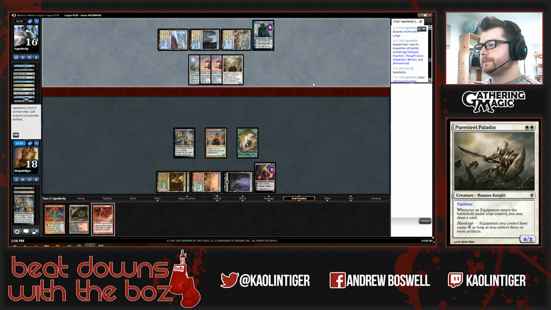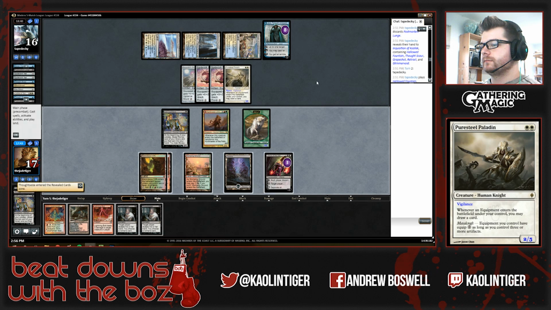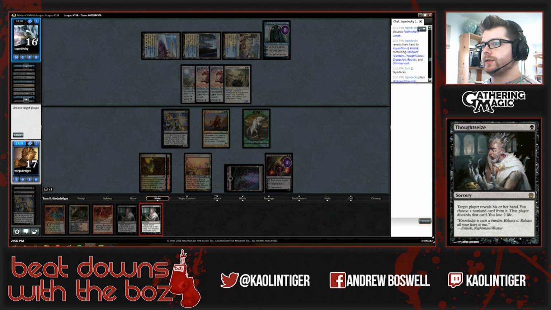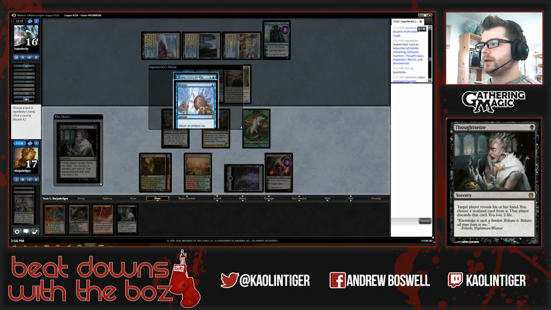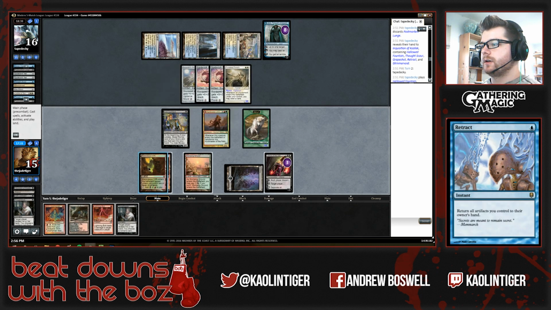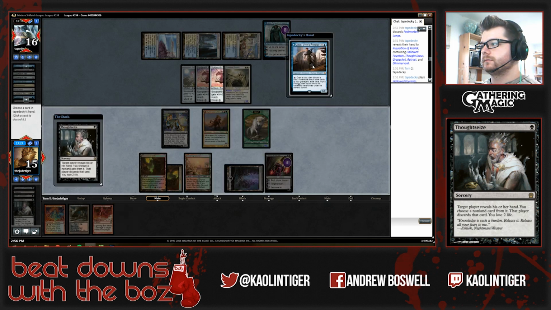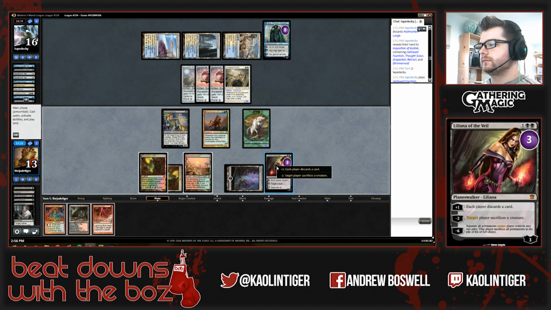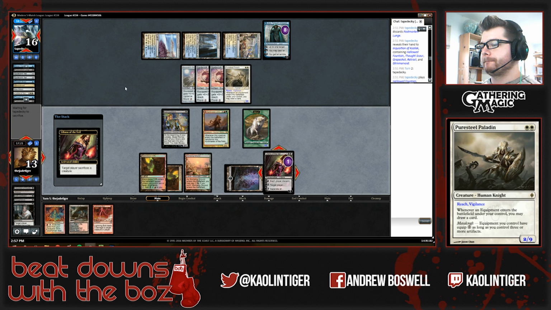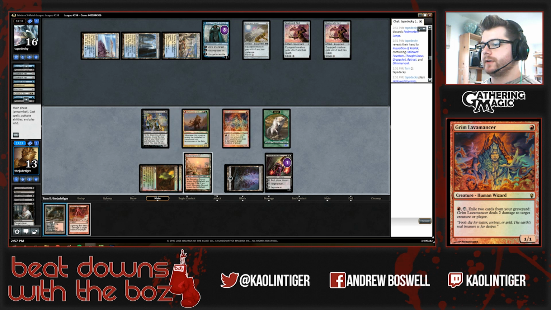I have Liliana the Veil. Liliana's too good. Oh, that is good. So I might as well just start with the Thoughtseize just to see what's going on. Just get both of those. And essentially this guy's just going to have nothing left. We just get to play all of our stuff.